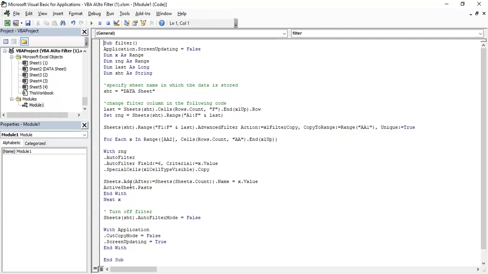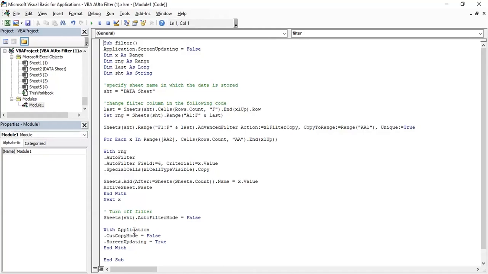I already showed this in the last video using Range dot. If you have the same object, you don't need to repeat Range or AutoFilter each time. And if you want font name equal to Arial or bold, you can set it there. Whenever you have a With statement, it reduces repetitive writing.